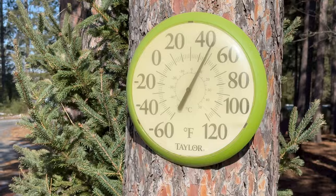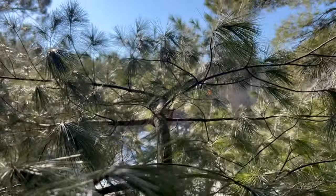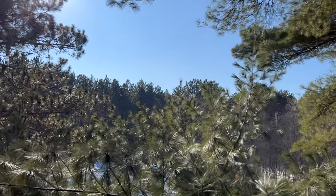So anyway, it's so stinking beautiful outside. I like traded in my winter hat for a ball cap, and we're feeling good. It's sunny, it's beautiful.